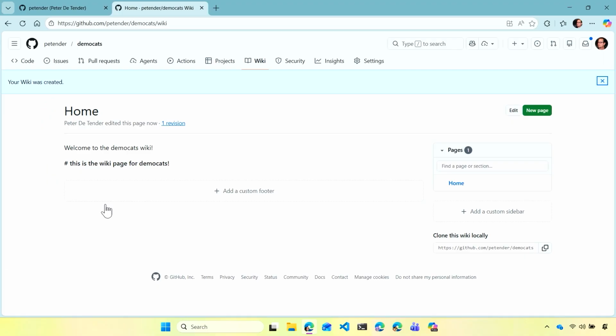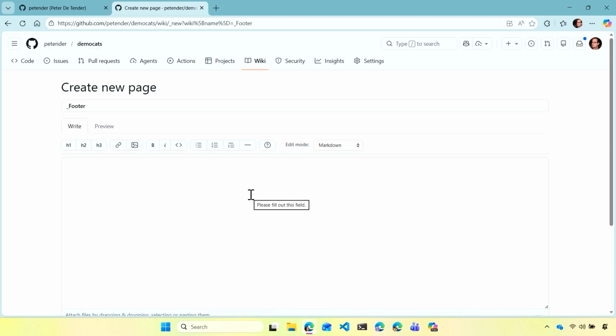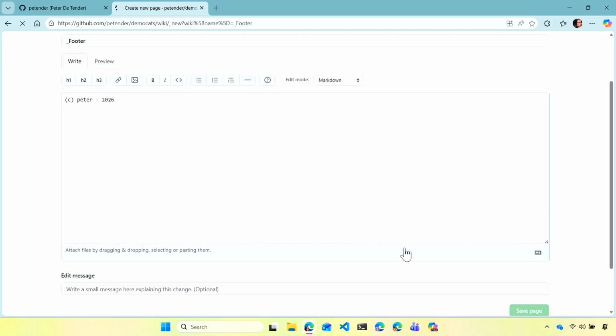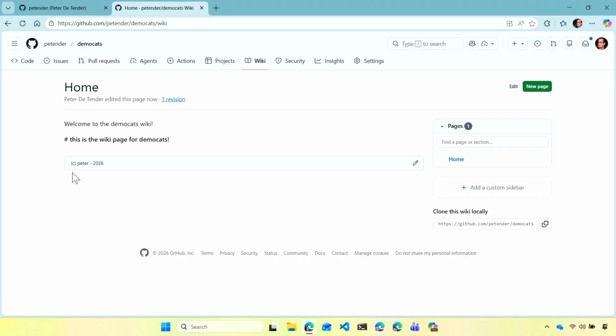Another option is adding a footer where you could, for example, define a timestamp maybe. So what you could do here is add some copyright and then maybe, I don't know, Peter 2026, or a lot more. Again, it's just a layout page, right? And that's going to show up as the footer now. Pretty easy, pretty obvious. There's a lot more you can do with the wiki pages. You can create sidebars. You can create a little menu view. Obviously, the assumption here is that you have a lot more knowledge that you want to share. Now, the thing with the wiki is that it's really part of that repo. And in this case, it's public.